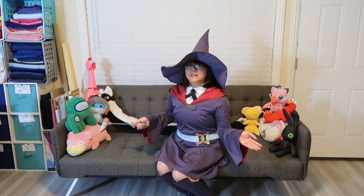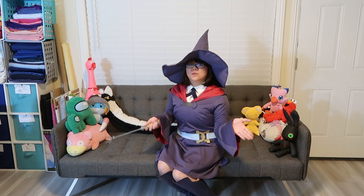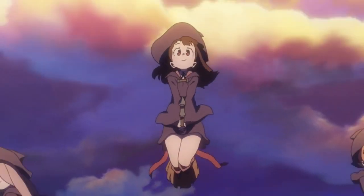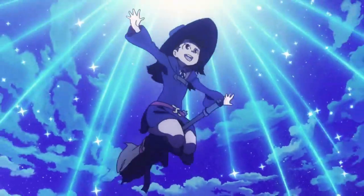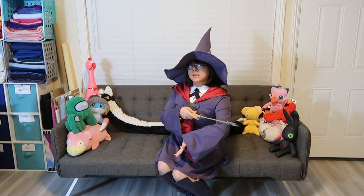But yeah, I love witches. I love anything magic aesthetic-wise, as you can see. And of course, I had to make this. I really love the uniform. I love the robe. I love everything about it. I just love the series. It's adorable. It's wholesome. Check it out if you've ever seen it. But yeah, so let's get to the vlog making.